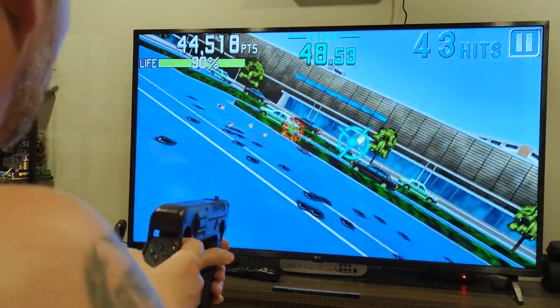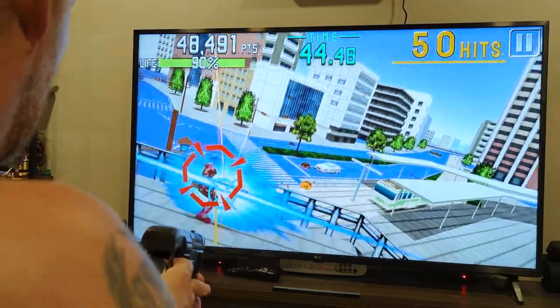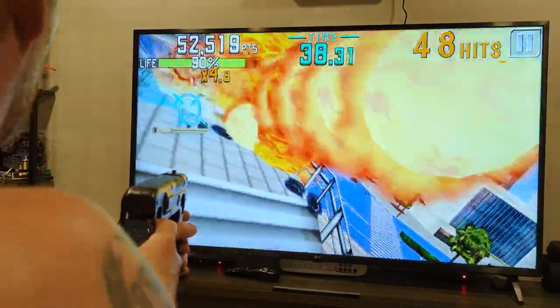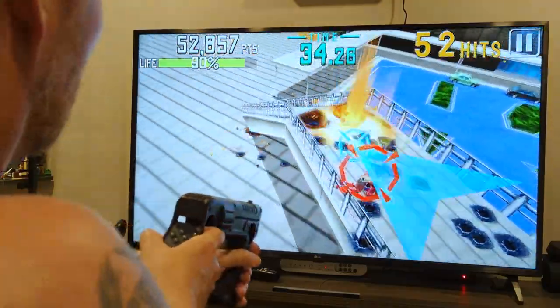While the feel of this is no GunCon, it certainly adds to the fun of a rail shooter instead of using a controller. I found that the fit and finish are high quality. I also like how compact this design is. My only gripe is that the L and R buttons are slightly difficult to access if needed.